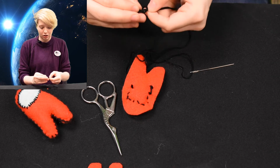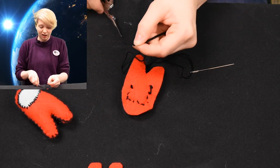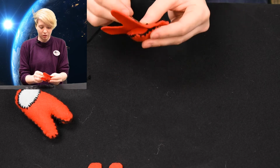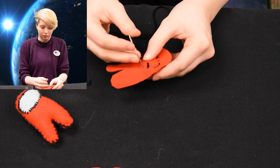I was just kind of straightening the thread out and then doing another tie. I don't like how long that is, so I'm just going to snip off the edge. Then we have our new thread. We're gonna go right in next to where we left off.